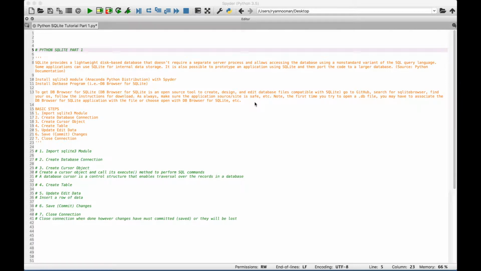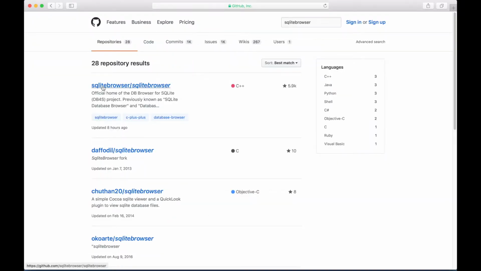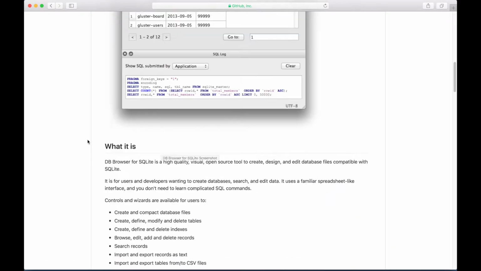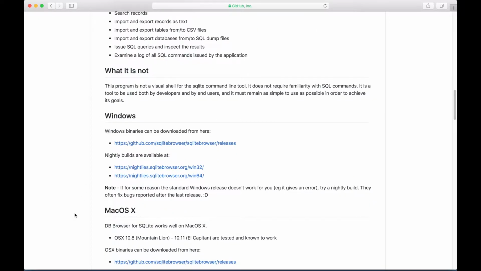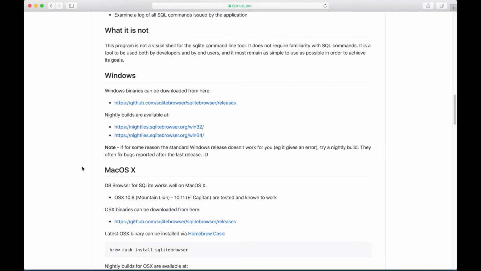So now let's go over to GitHub and show you specifically where you can get the DB Browser for SQLite. Okay, so here we are at GitHub. Let's go to the search and type in SQLite browser, and the top result is the application. So we're going to click on this. Now you can scroll down. You can see what the application looks like, gives you some information, and then you can find your operating system. So if you're Windows, go here, Mac, go here, Linux, go here. And under each heading for the OS, it gives instructions on how to download the database browser application. Okay? So now let's go back to our Spyder IDE.